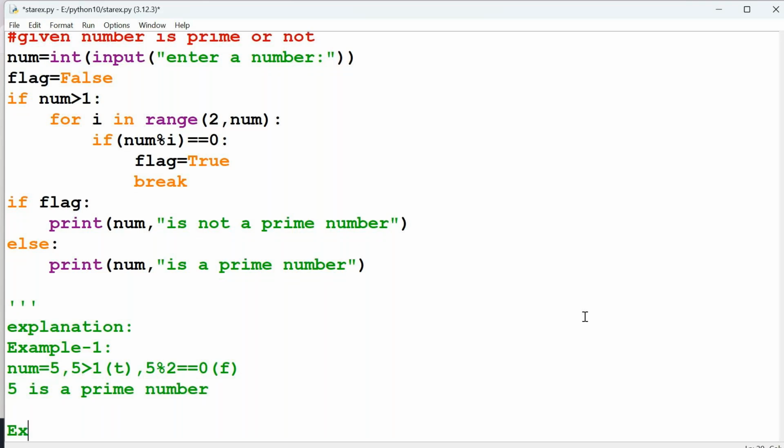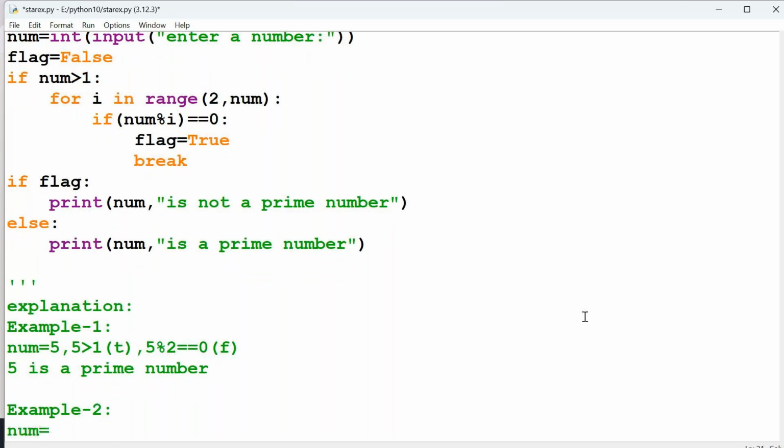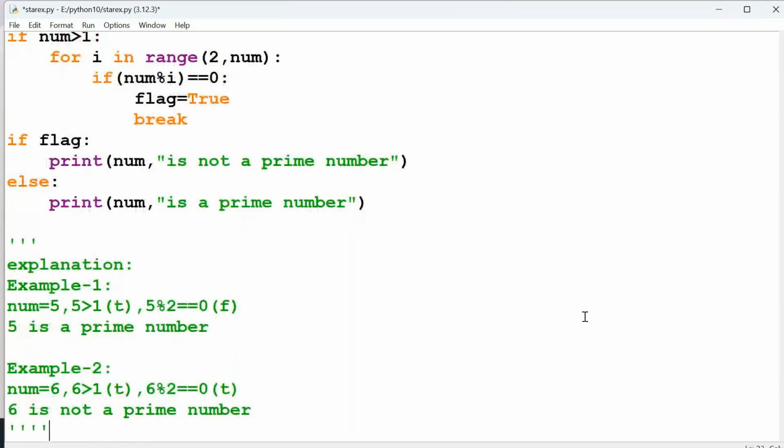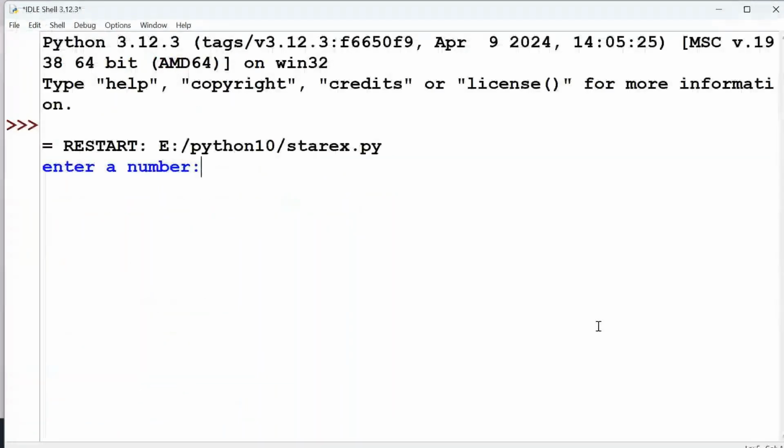Suppose example 2, you are taking the num value as 6. 6 is also greater than 1, so the condition is satisfied. But 6 modulo 2 equal to 0, so the condition is true. So 6 is not a prime number. Okay, so see here. Now I have to execute the file.